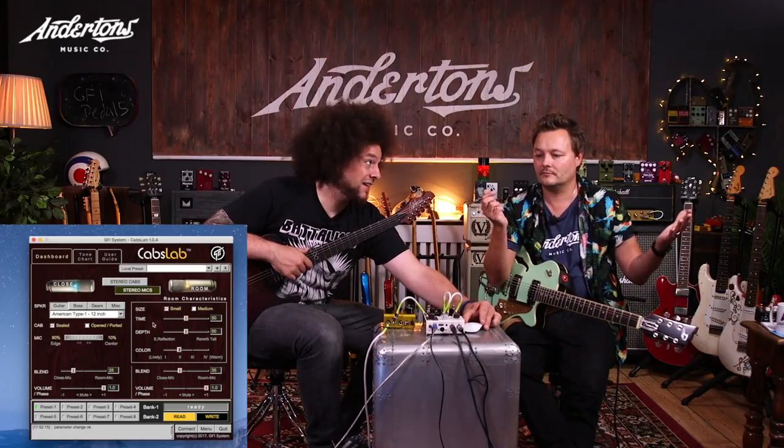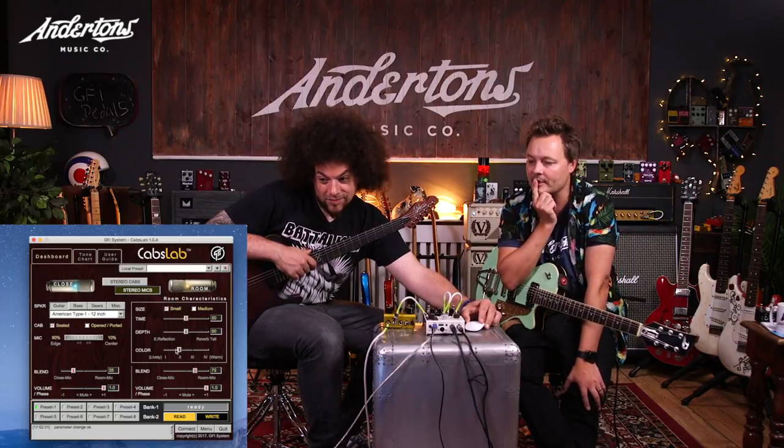I've switched to microphones. So you can actually go ahead and mess around with different microphones, different style microphone IRs. You can see there's a room mic you can blend in if you wanted to. It's all pretty intense, and a pretty easy piece of software.